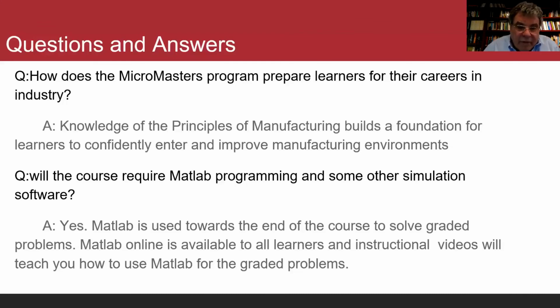So my part of the program is to deal with systems. Other people deal with processes and with quality control, with supply chains and so forth. And some of the issues that I'm dealing with for this purpose apply everywhere. For example, the real enemy of manufacturing is randomness, and that's true everywhere.